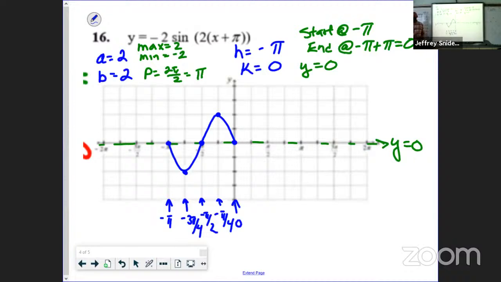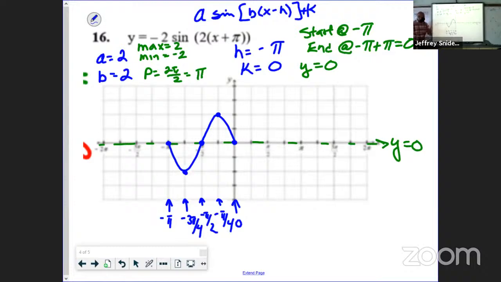Yeah. So would the 2 not distribute to like the pi? It doesn't. If you look back at the notes I gave you, A times sine of, and it looks like this. You have to have it like this in order to get the right phase shift. So that always stays the same. And you're going to see, actually we're going to do a problem like that in a second. So yeah, this is the form you want inside, because this is the actual phase shift.